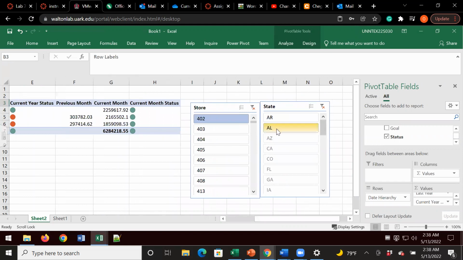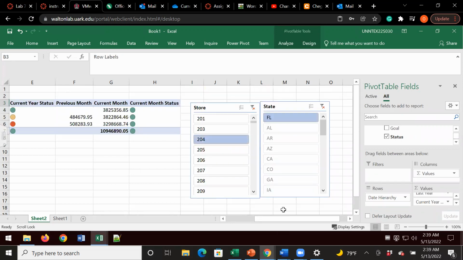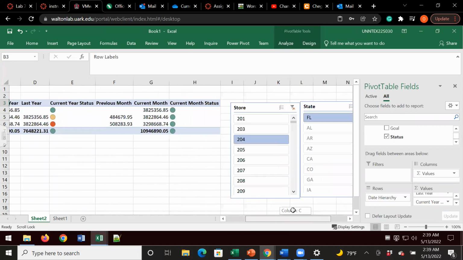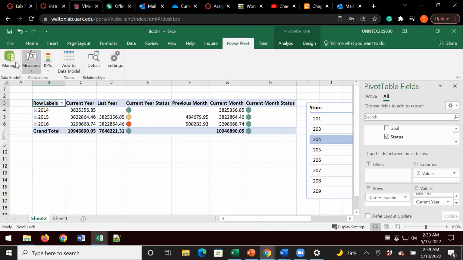There we go. Florida, go for it. Okay, see, some of these for some reason are not bringing up data, and it could probably just be because those stores don't have any data. But heading on to the next step, we're going to go to Power Pivot.